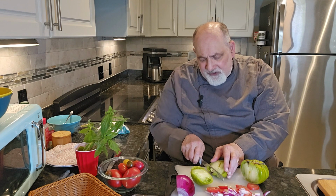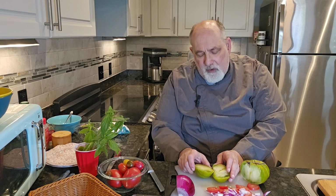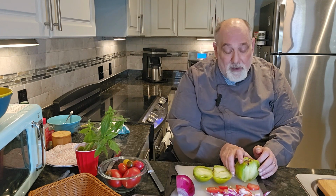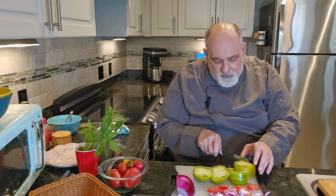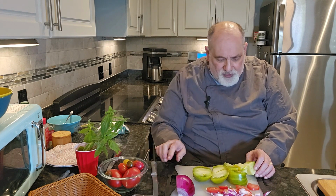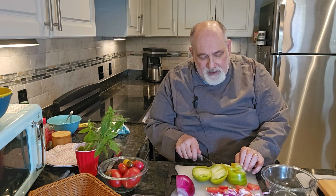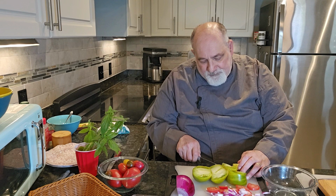And sometimes with these things, you may have to cut off a few spots that aren't good, but that's sort of the nature of vegetables that are grown in this way, in a more natural way. You may find some little blemishes and various things on them. Okay, so let's get the rest of our tomato. It's quite meaty, as you can see. And we're going to get a fair amount of yield on this salsa. Okay, so I've got a bowl here to add this. So what we're going to do is dice up this beautiful green tomato.